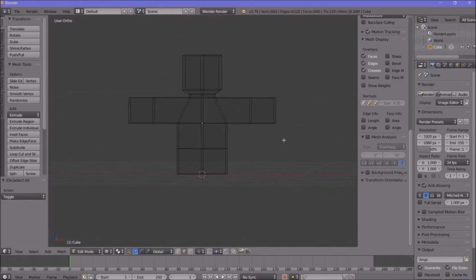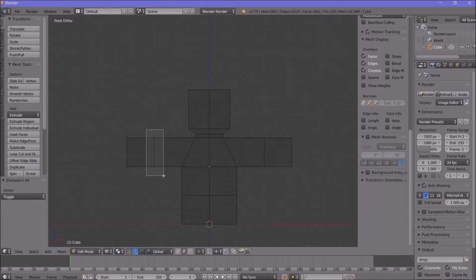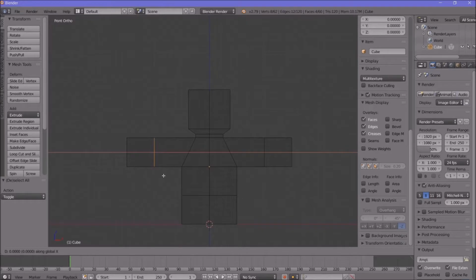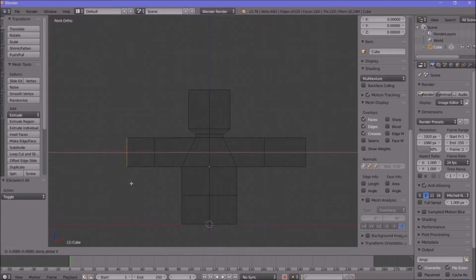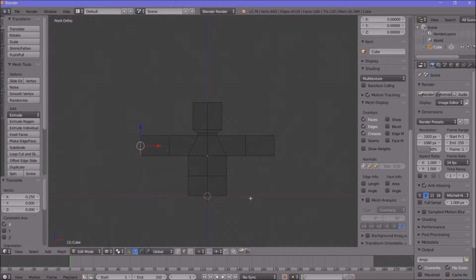Okay, so let's see. Time for legs. Or maybe before that, let's do something with these arms here. Border select this, grab X, let's see, 0.25, no, that actually is okay. I'm using A again to select, deselect, border, grab X, 0.25, so I'm just moving by 0.25 units there. I'm going to do this here as well for the grab. Oh, sorry. Need to be careful what you leave selected, because I was just going to do this for too many faces. Grab X minus 0.25. Okay, so that's kind of the beginning of arms, and now let's extrude some legs.